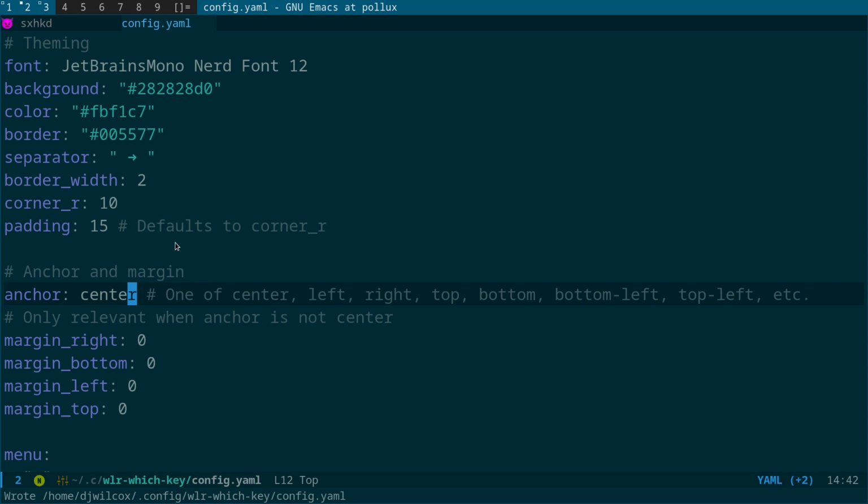Now there are some things that it's not going to be suitable for. For example, volume. I've got my volume keys bound to, you know, on your keyboard you have your volume keys, your media keys. It wouldn't be suitable for that because you'd have to do too many key presses.